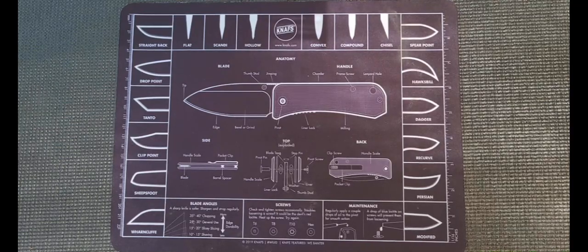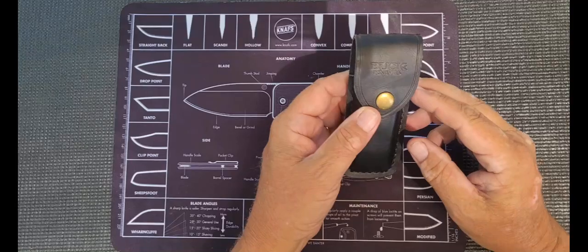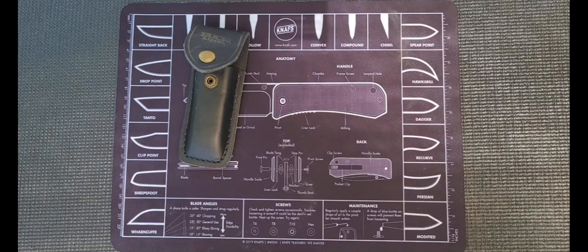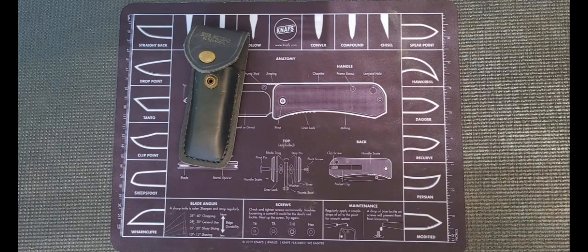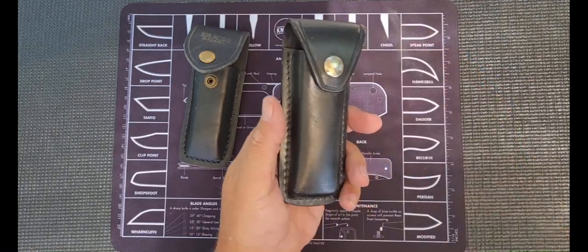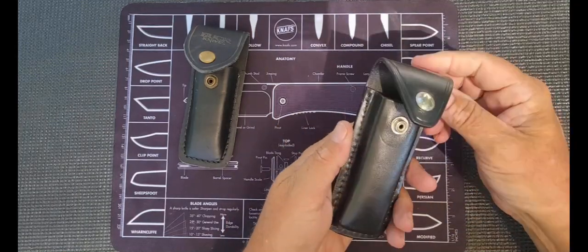And I want to go through my findings for the weekend. I found this little Buck sheath. It's for a Buck 112. I don't have a 112 to put in it yet, but eventually I'll find one and we'll get it suited up. I also picked up this knife sheath. This would probably fit a 110 or comparable knife.